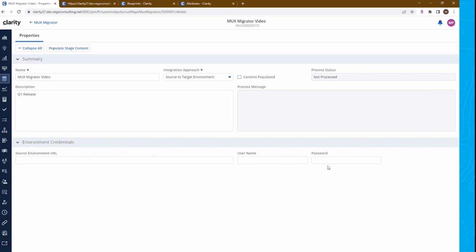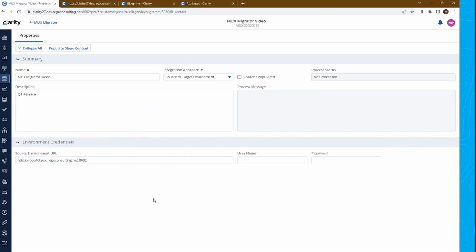And then the password is our Clarity password that resides within our Clarity user record. Once again, if you're using SSO as an example, this is not your internal SSO password. This is the Clarity password. So I am going to populate this data. I'm also going to be utilizing another screen to put in the username and password. But once again, we could put in our source environment.